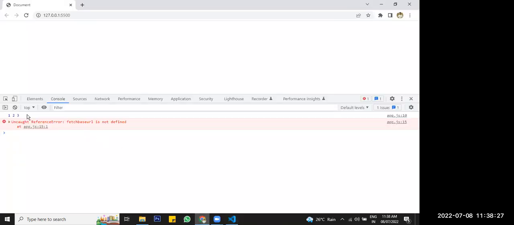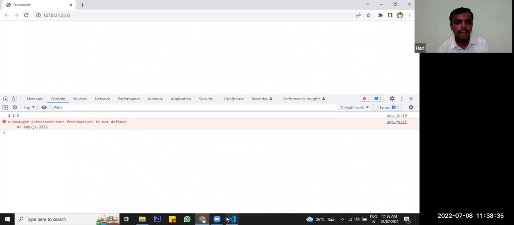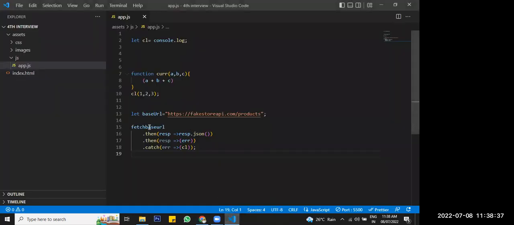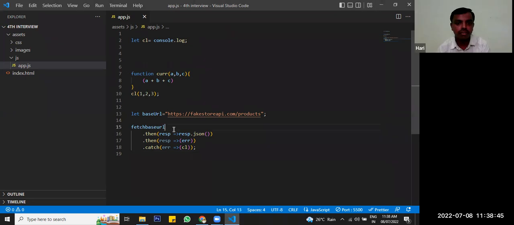It says something is not defined at line number 15. So there must be an error at line 15.